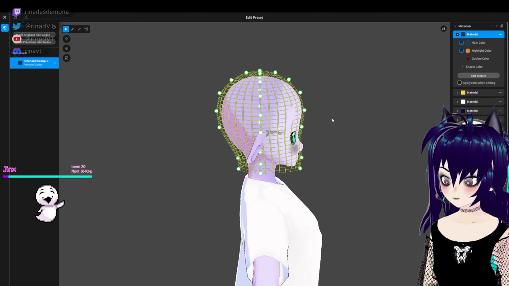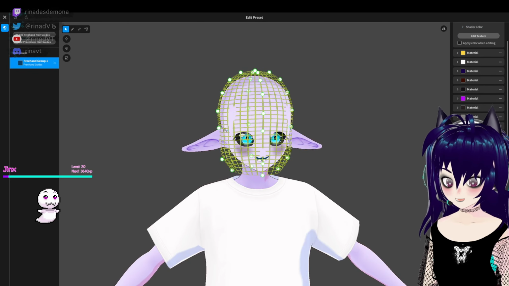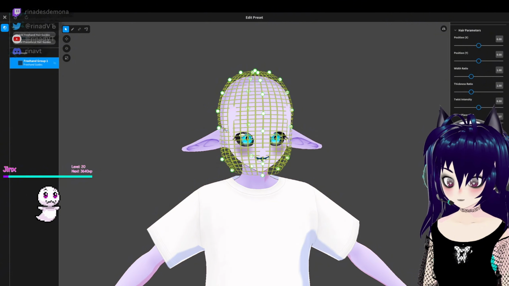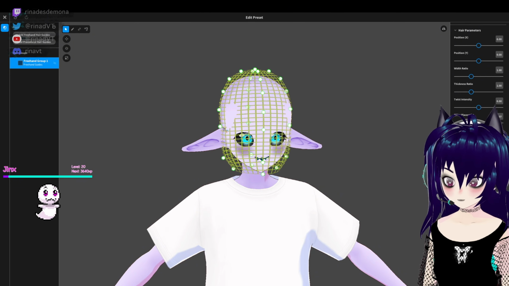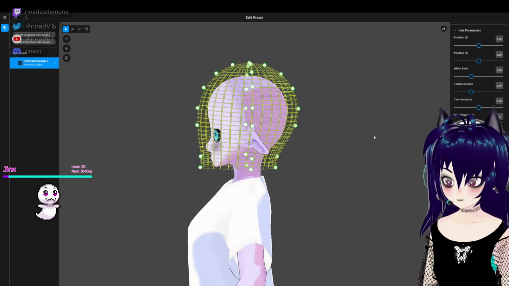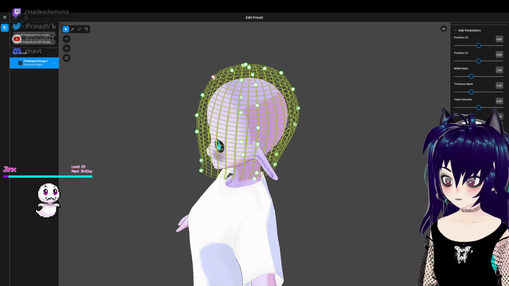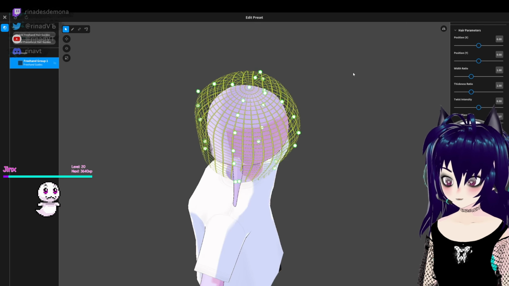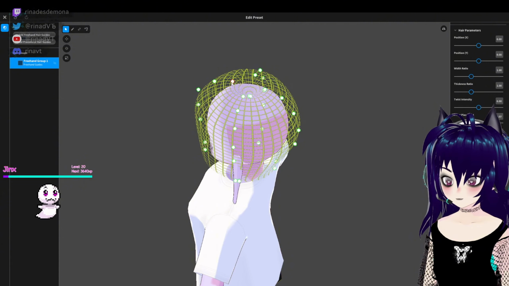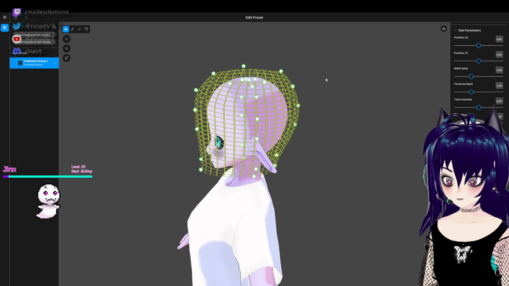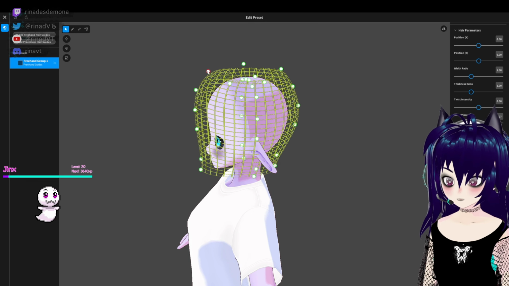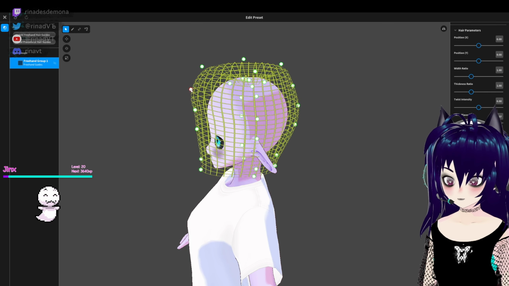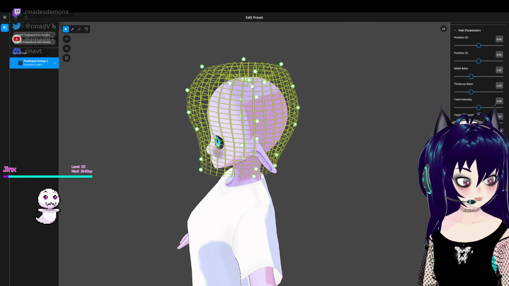So let's go ahead and use this to make her antennae. We're going to offset it a bit because I want it to come up. You can use these little dots to move it around. So I want this to come up and then down over her head. So I'm going to lower the inside here, right? And I want this to be a bit higher and come out further. As you're doing this, think about how you want the hair to lay.